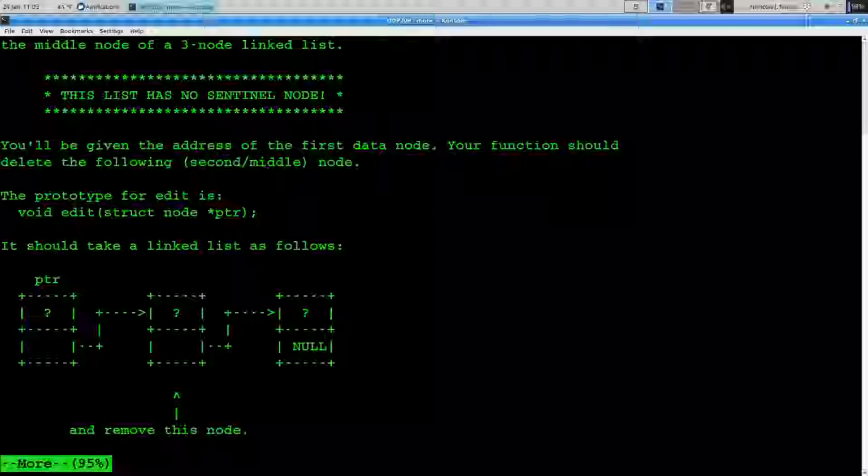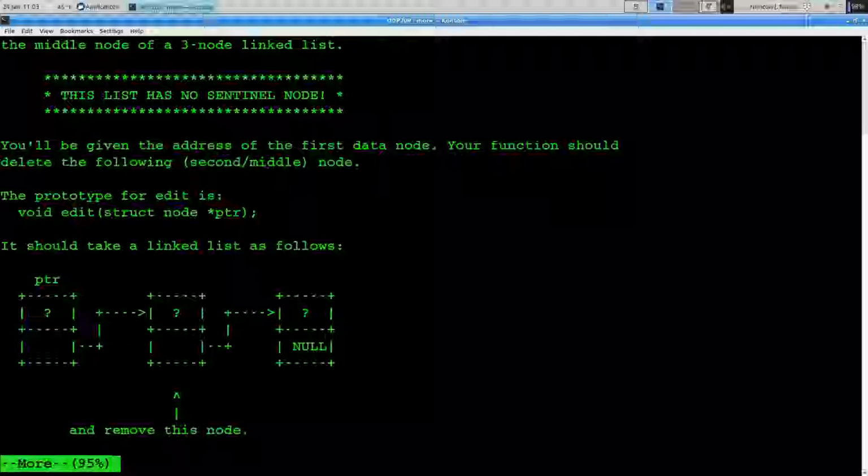Or it's pointer, arrow, next, if you like. So your whole task is to take pointer, arrow, next and set it equal to the address of that third node, and then free the middle node. So a few lines of C, depending on how you code it. Do you use temporary variables and so on? Code that up and assess it, and you should be good to go.